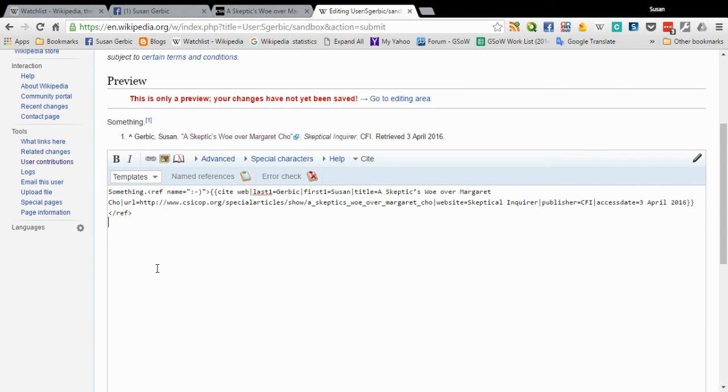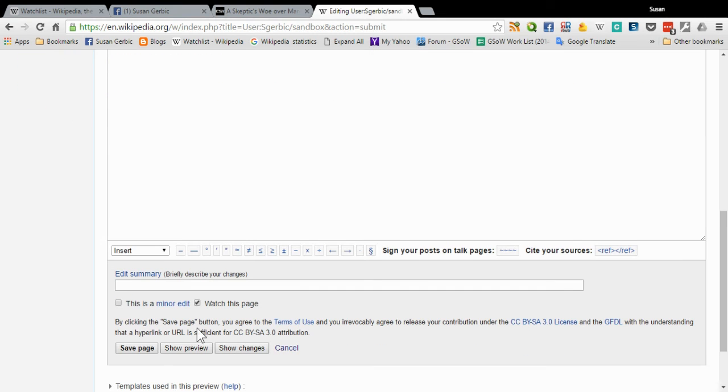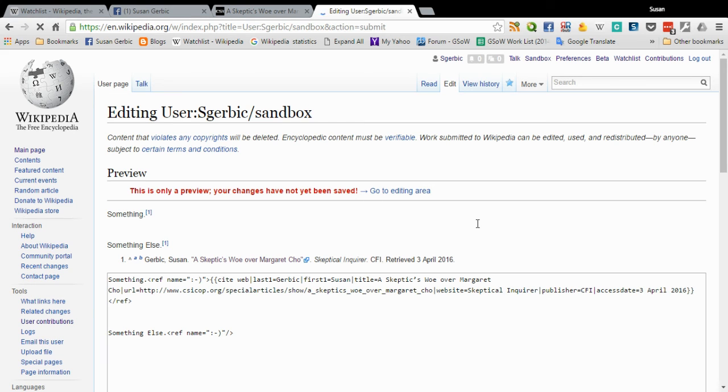Okay, let's go a little further down and let's write something else. Okay, so what we're going to do is we're going to copy this from little triangle to little triangle. I'm going to hit copy, Control C. I'm going to hit paste. And then I'm going to put a little bar right here. See? Like that. Probably shouldn't use the mouse. I shouldn't have used the smiley face. That's kind of a little confusing for people watching this, right? Show preview. So I apologize, you guys. I won't do that again.